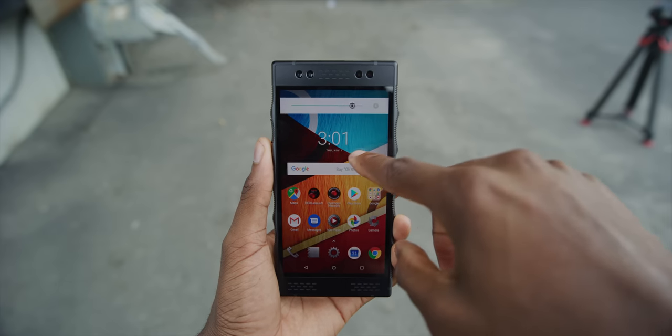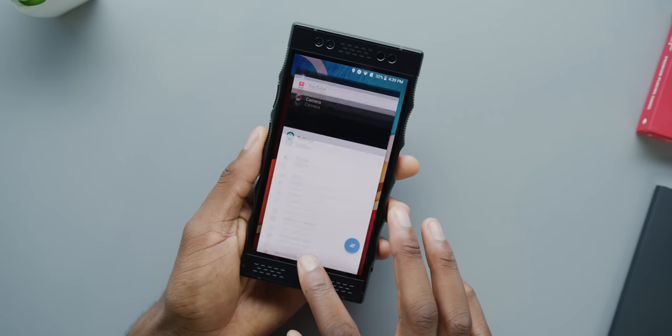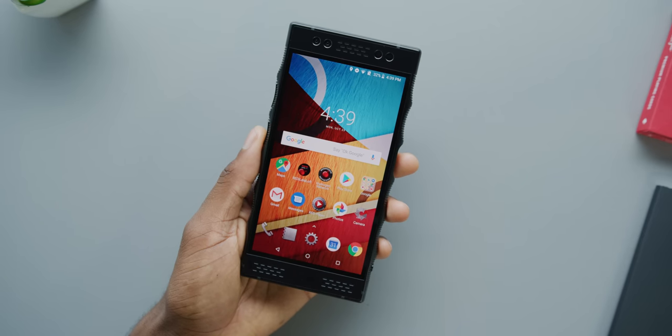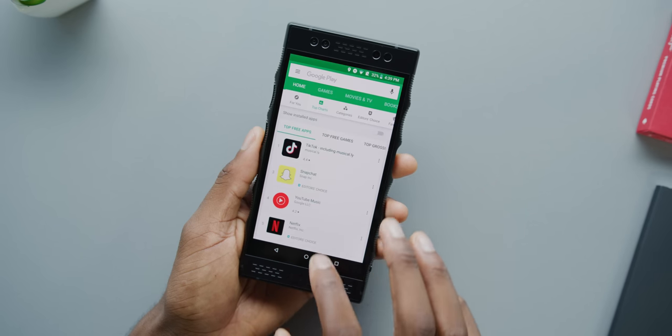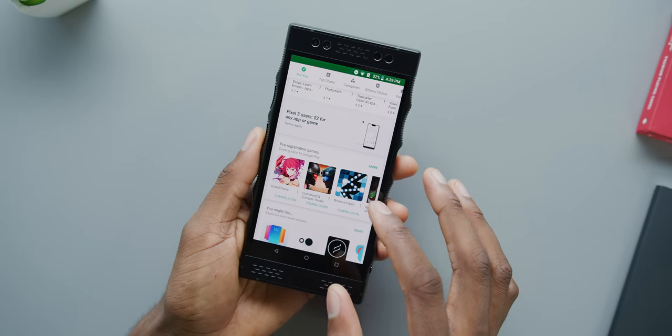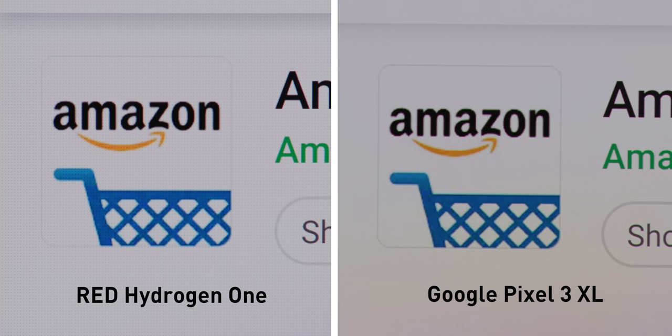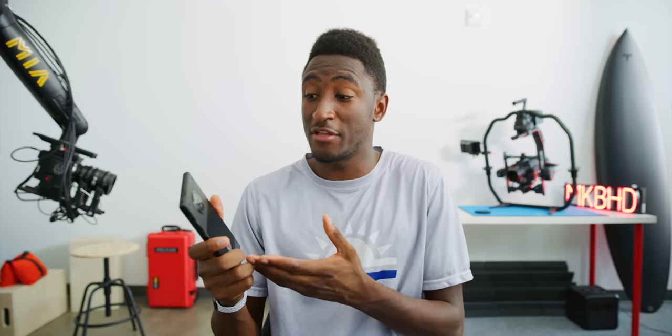And then in 2D or regular mode, you'll notice it looks, I would describe it as kind of pixelated, and I don't even have to pixel peep very hard to notice it, especially on white backgrounds. That again is because of that hardware layer, this display tech. So the 513 pixels per inch kind of doesn't mean that much if I'm constantly seeing what looks like these dots on the screen all the time. Look at this side by side with the Pixel 3 display. That's a big difference. Now, the interesting news here is I asked Jim from Red about this, and he says that it's a combination of part hardware, part software, and that it can technically be improved with software updates, and that it used to be worse, and that it's gotten better to the point that it exists now.